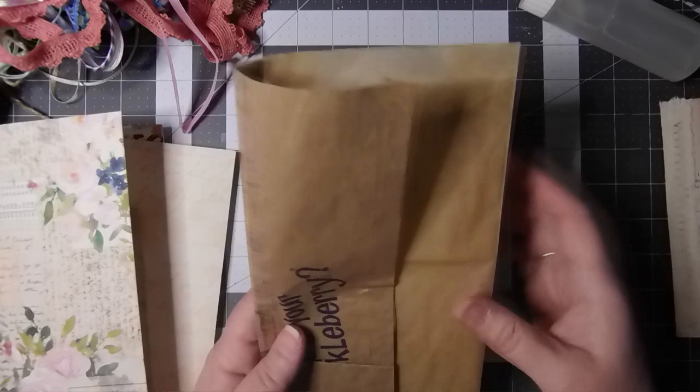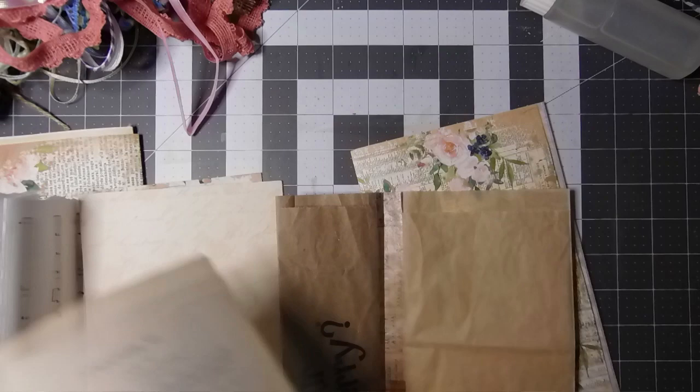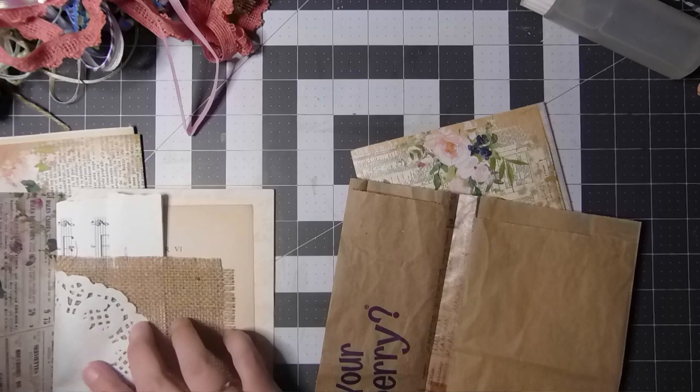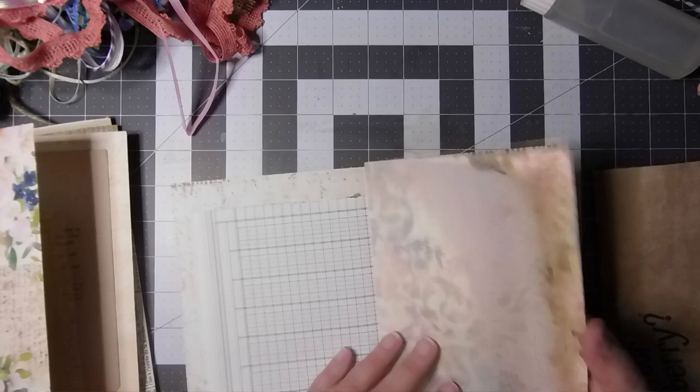Okay, so where did I say I was going to put this one? I don't think I'm going to put that one in this one. I think I'm going to put this one in here. And I might... Yeah, I think I'm going to put it behind this one. Because I can go higher, lower, and it will show... Yeah, but that looks good. Okay, and then this one can go in here. Not quite as bulky, but I do want to leave that, and then I'll put this in here like that. And then we will decorate that.